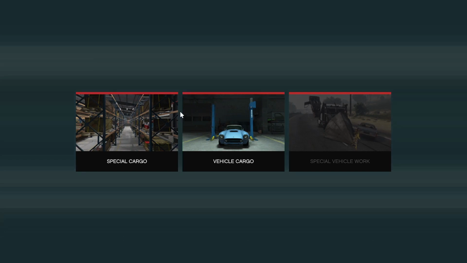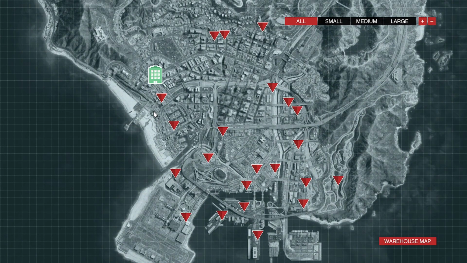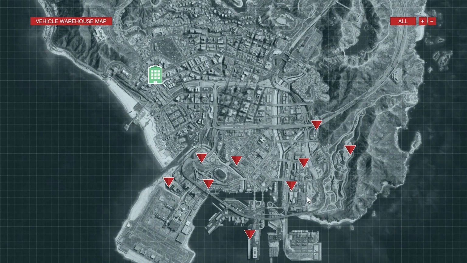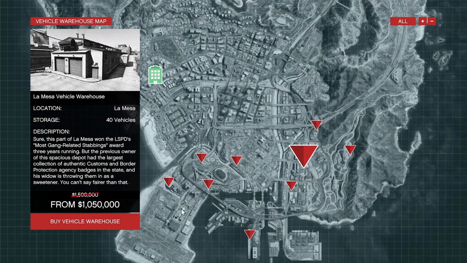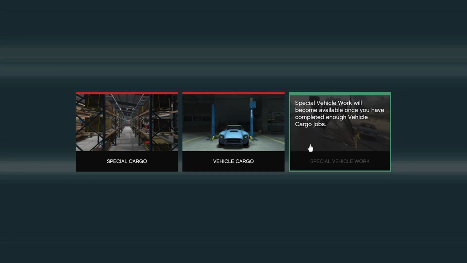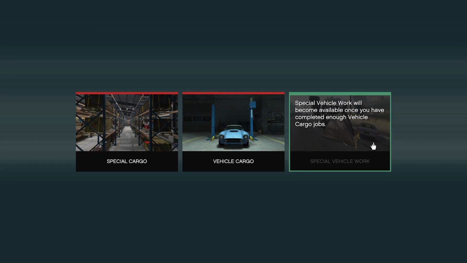Special cargo has been up and running for some time. You buy a warehouse, then purchase illicit goods you sell on for profit. Vehicle cargo is their new offering. You purchase a vehicle warehouse, then SecuroServe puts you onto different cars in the area to source. Once you've sourced the cars, you warehouse them and sell them onto a highly vetted customer base when you want to. Special vehicle works a little different. These are complex operations SecuroServe have planned and prepared for clients using state-of-the-art customized vehicles. They trust only their best performers with these tasks, so we'll need to make some headway with vehicle cargo before taking this on.